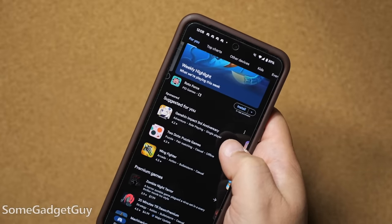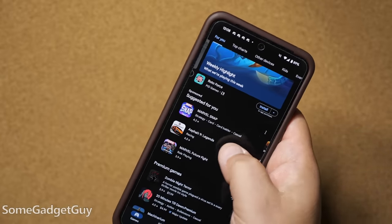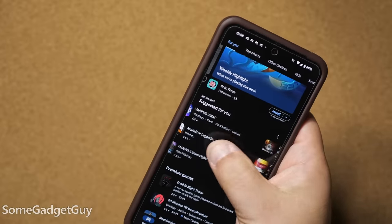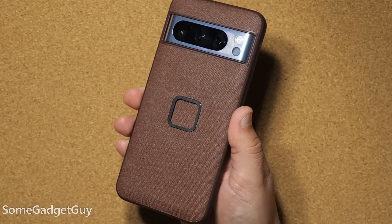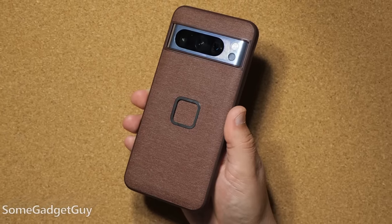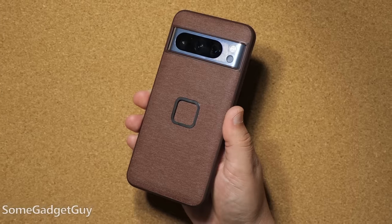Pixel 8 Pro, two weeks in — this is an interesting, ongoing conversation, and it's going to be one of the trickiest aspects of reviewing phones moving forward. Too many tech reviewers conclude a phone in the first weeks after it's announced. Increasingly, consumers are wanting to hold onto their phones longer, and the promises of this phone can't be fully understood until we see how Google handles some of that support. We can't sit here and say we're reviewing this for the average consumer when average consumers are wanting to hold onto their phones for more than two years.